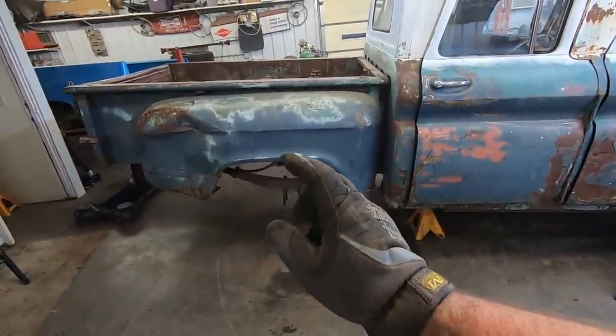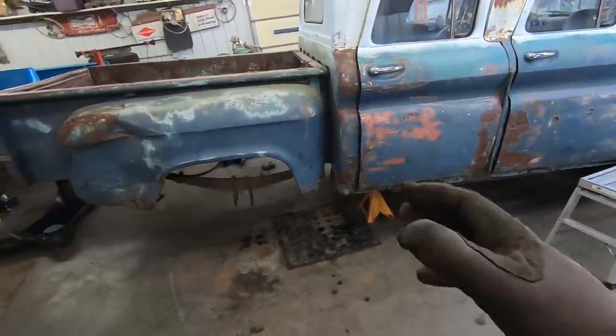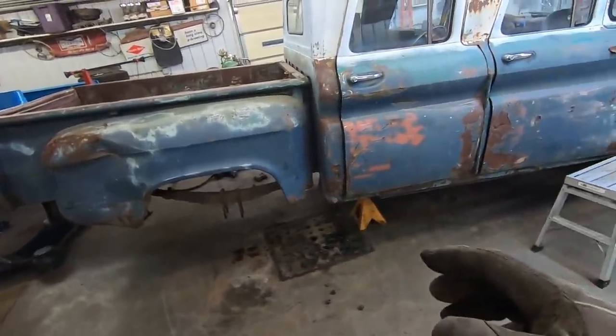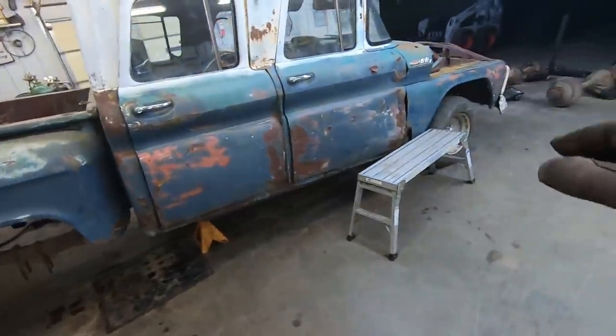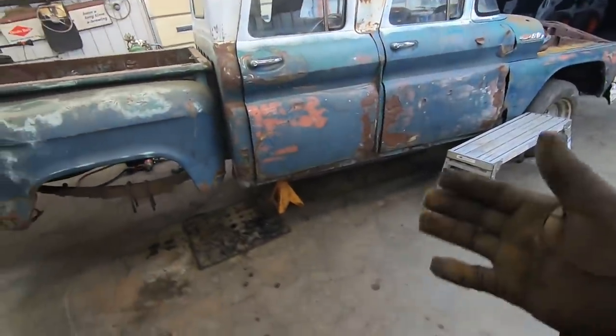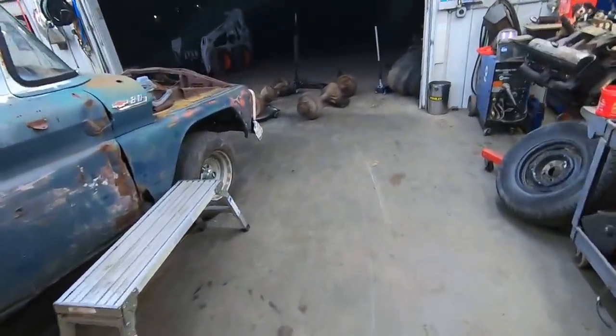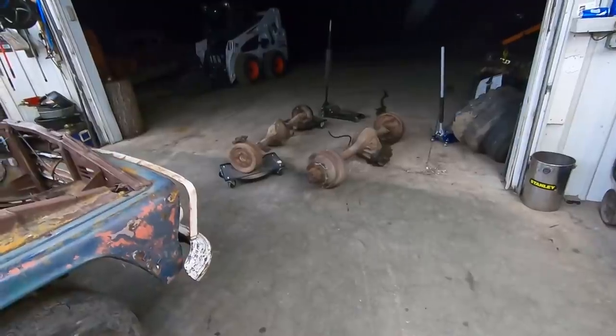So we're just gonna leave it for now though. It's gonna sit pretty high in the back, but there's no point in taking a bunch of leaves out now. I mean, it'll look cool sitting there, but you're gonna have to adjust it again later anyway, so let's not do anything three times. Let's just do it twice. All right, less yapping, more torching, back at it.